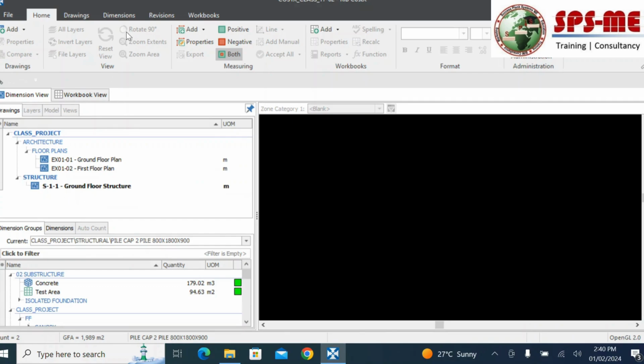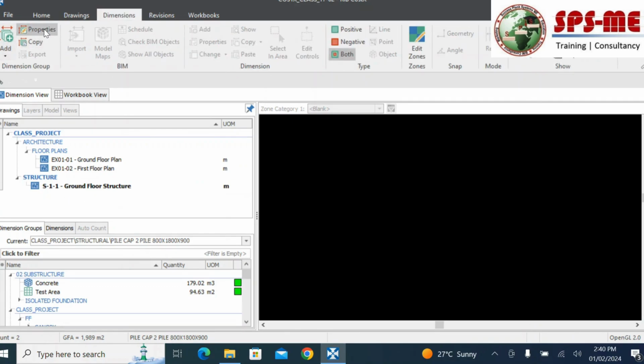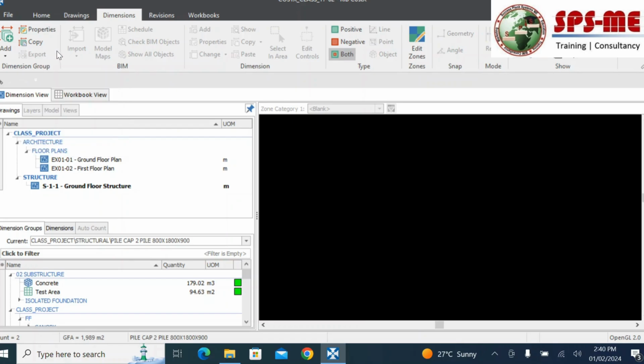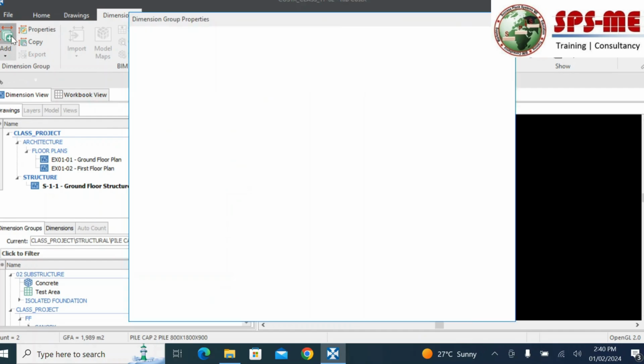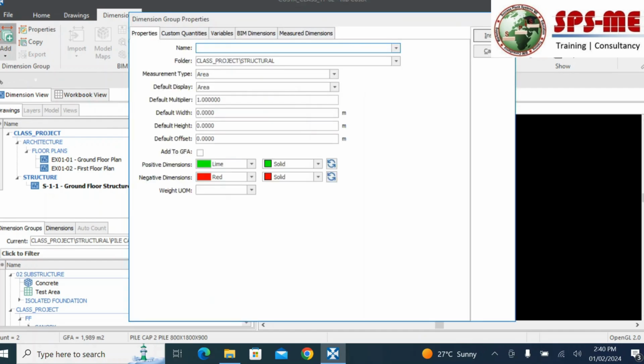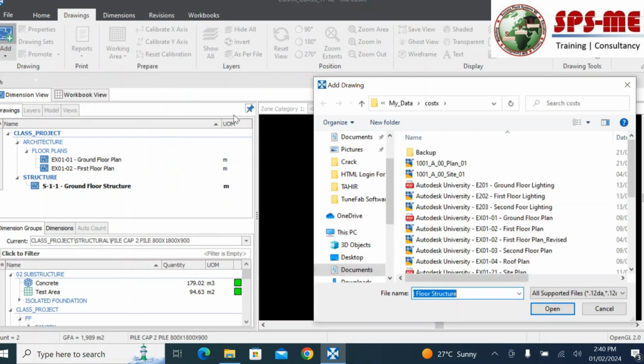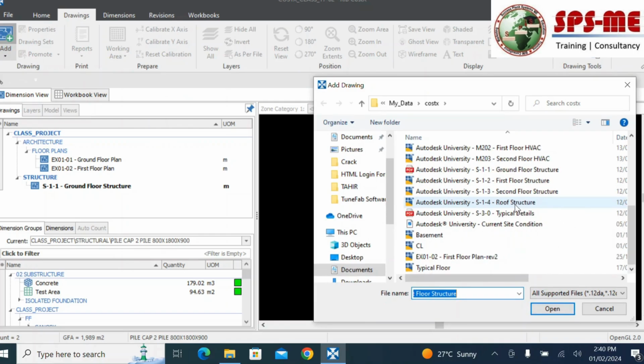Under the structure, go to the dimensions and click here. Then go to the drawings and click add, and I'm selecting one small drawing from here.